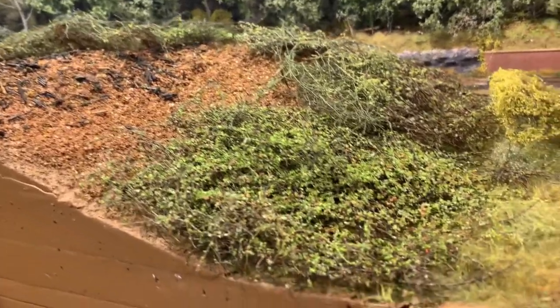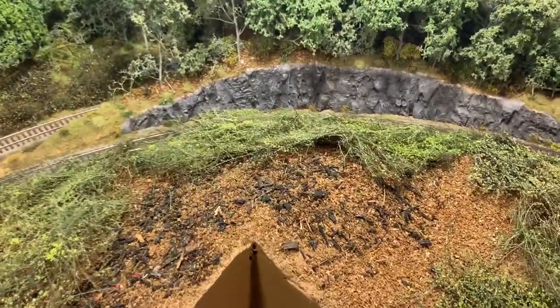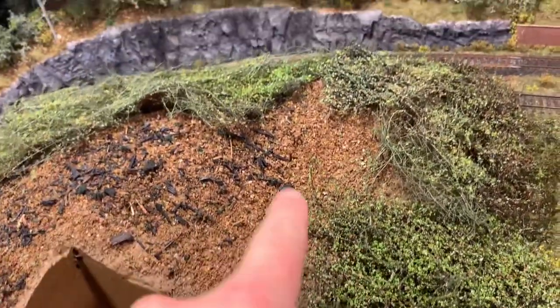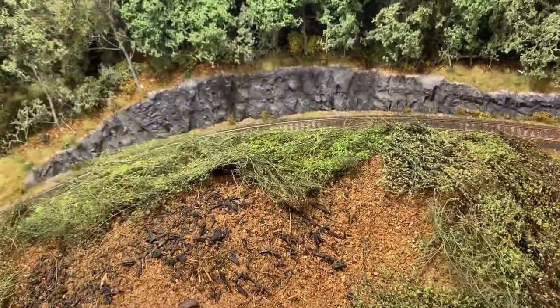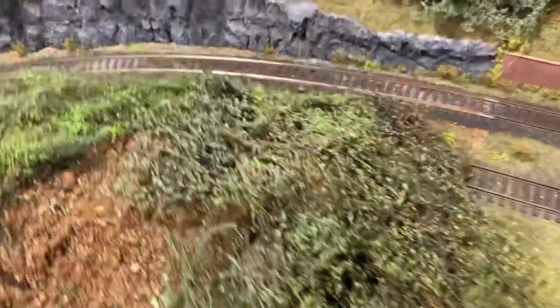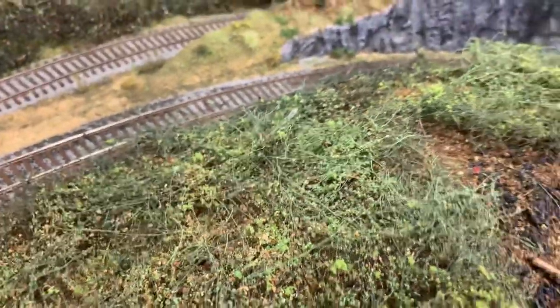Laying some pieces out here - I initially had kind of covered the whole area but I think the way woods generally look is you'd see this kind of stuff and then it gives way as the tree canopy takes over. So I'm going to leave this with just some smaller trees before the big ones go in, kind of like what we did over there, and just have this on the edge. Starting to play with blending this in - it's going down the back of the hill too. I might come in and cut some of these stray pieces that are ten to fifteen scale feet off the ground.